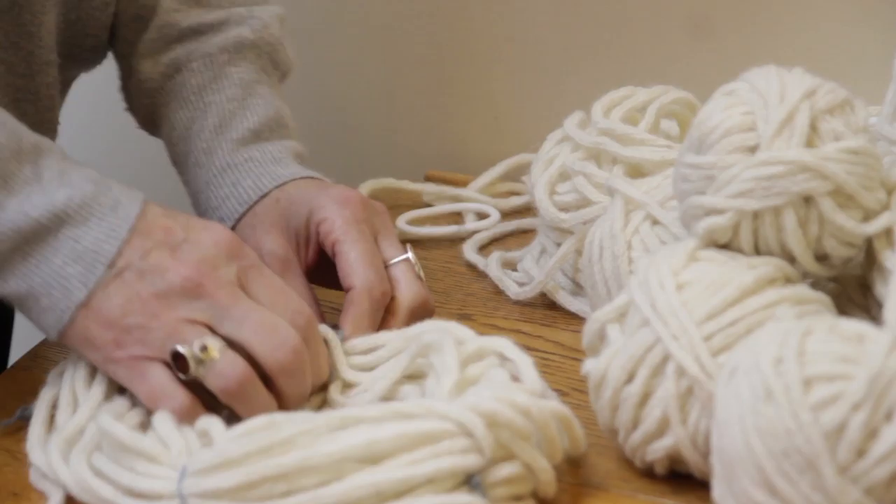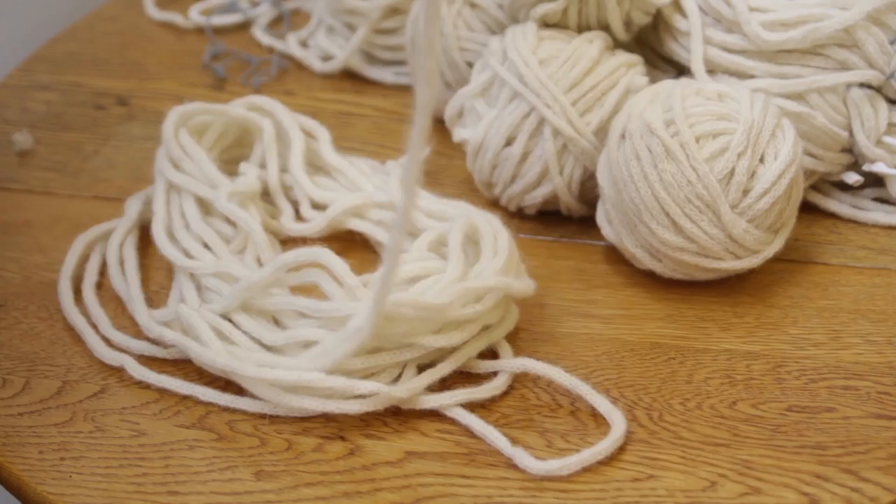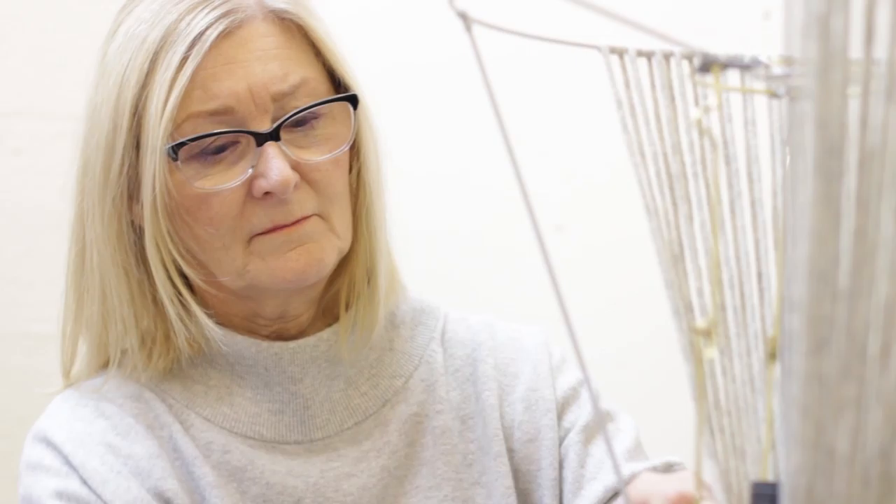Then I work out a process for each different type of frame shape — the gaps between each strand — and then I weave it onto the frame with a careful tension so that it looks nice and smooth. When the weaving is all completed, I dip dye the frame, so the whole thing is immersed in a dye bath and that takes up a certain amount of dye. I use cold dyes, which work better with wool, and that's the whole process for the lampshade.